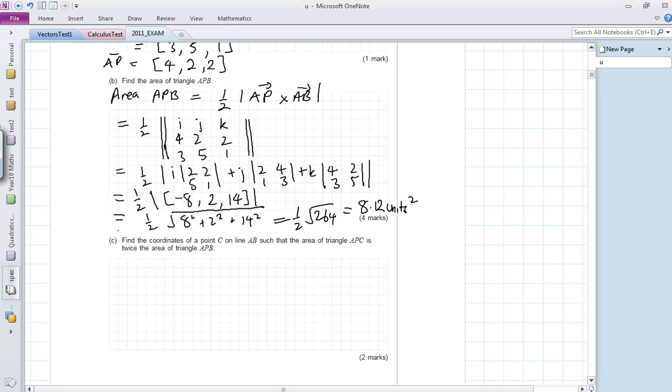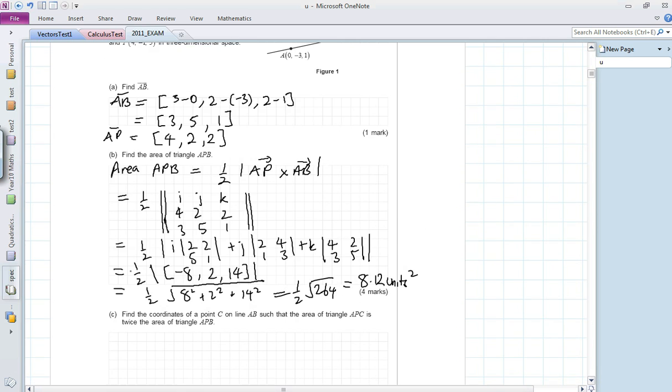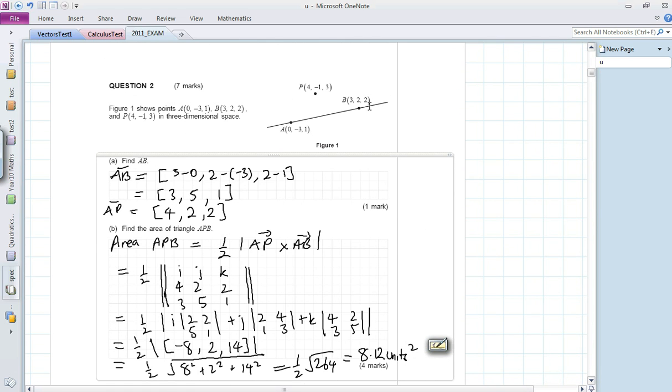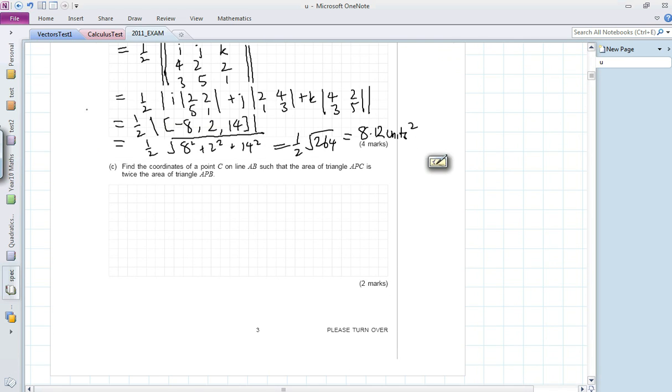Now, finishing off part C, what we're going to use is the fact that for this triangle, if we're staying on this line AB and we're doubling the area, then this angle has to be the same. Using the fact that the area of a triangle is half of one side times the other side multiplied by the angle between them, if we're keeping the angle and this side the same, then the only way we can double the area is to double the length of this side.